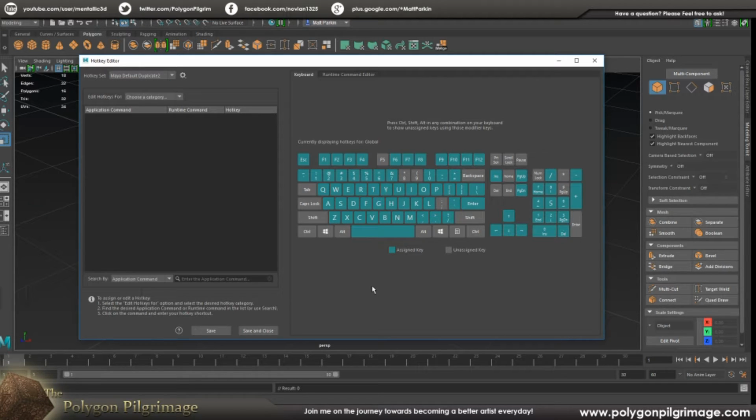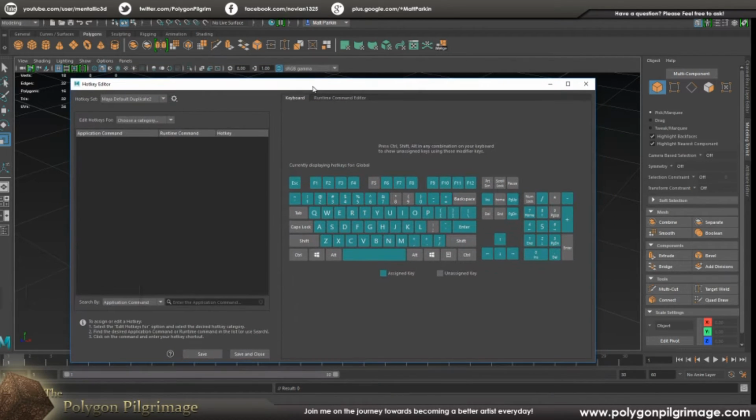Now, one of the advantages to learning the default setup is I can go to any customer site and I can start using Maya right away. Because if they have things changed around, I won't know what button does what, so I could just go up here and say, let's just set it to the default, and now I can work and I know exactly where everything is. But these files, I believe there's a way, you can export these as well. So I could always set it up the way it's comfortable for me, changing out to the 1, 2, 3, 4, like I discussed, for the vertex, the edge, the face, that kind of thing. I can change that out to here, save my file, and export it. And then when I go to a customer site, I can say, okay, first let me import my preferences, do my work, and when I'm done, I can set it back to what's comfortable for them. So I've done the work, but I've done it the most comfortable and most efficient way that I know how.